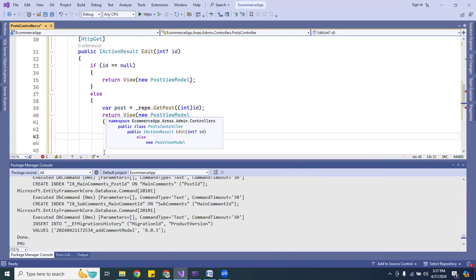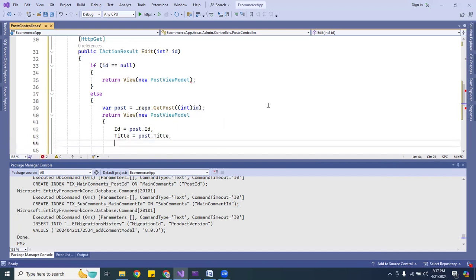The next one is going to be the title, and this is going to be the post dot title. Next one is going to be the body, and this is going to be post dot body, and that is coming directly from the class.